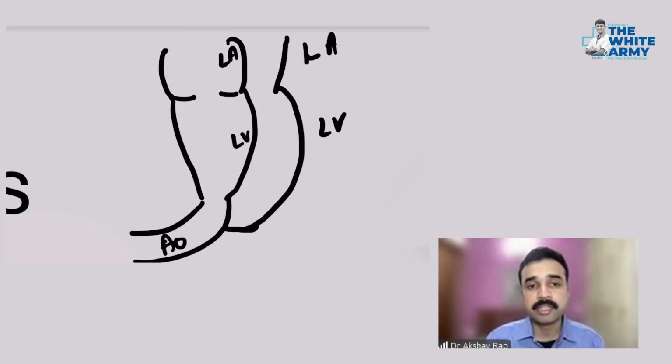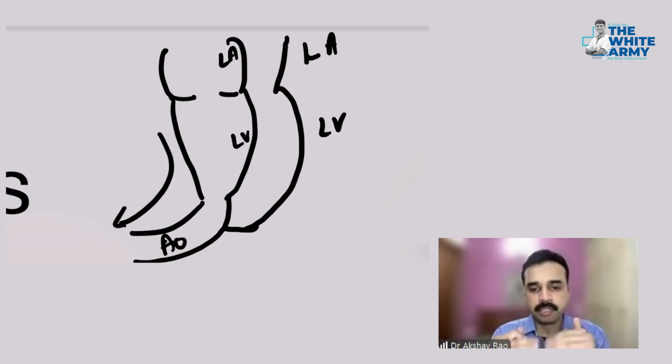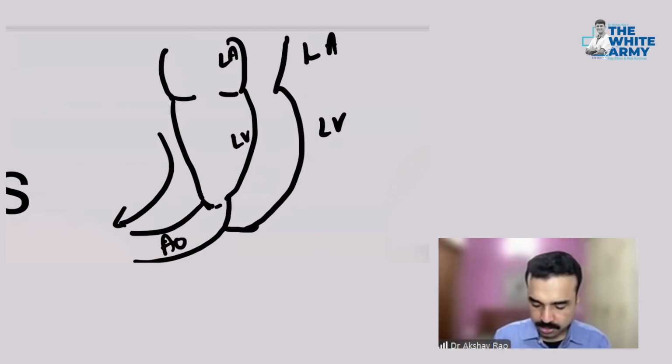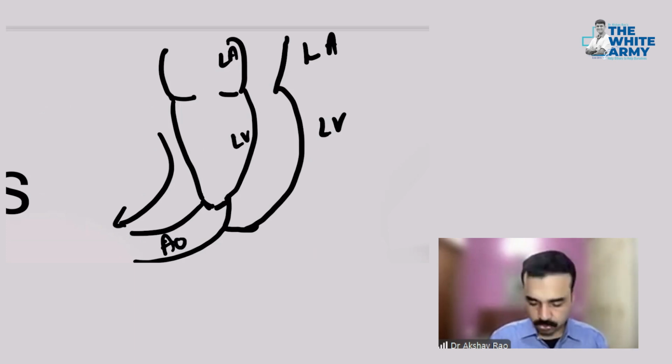Now, if the blood is flowing, normally it's supposed to go only unidirectionally from the left ventricle into the aorta and then forwards. Once the aortic pressure rises more than the LV chamber pressure, the aortic valve should close, right? The aortic valve, which is a semilunar valve with three cusps, will close due to the pressure difference. It's a one-way valve. Let's suppose it's damaged and it's allowing backflow. So this regurgitant jet, once the systole is over, the diastole is starting, but the aortic valve is defective.